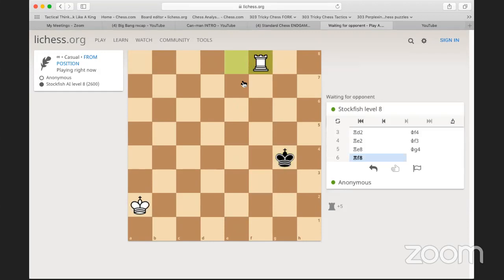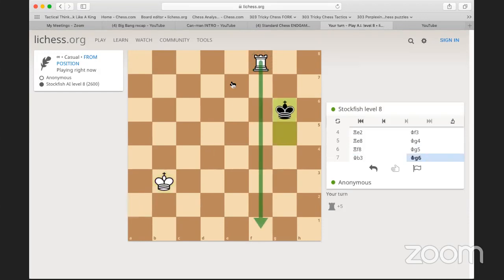I doubt if he goes to the H file because that's the checkmate square. Now, we're cutting off the file, and the king is on G. So we start to move our king towards his king. But again, we do not cross our rook. Okay, so our king could be anywhere here. We're always behind our rook, and the rook is always behind their king.